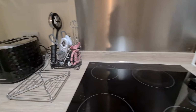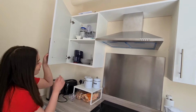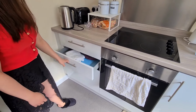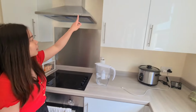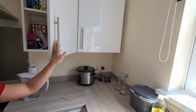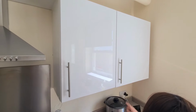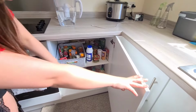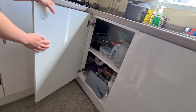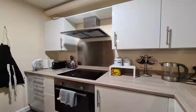And what else? Go here. So, this is tea, coffee, the same things that you saw in my previous vlog. And glasses, cups, whatever. And cutlery, plates, the same stuff. And what else? Water filter, rice cooker, cereals, bread, whatever, snacks. Just really a lot of food in there, and spices here as well when you cook, so it's very easy. It's just beside. Here, just loads of things that I don't know where to put. And just the cleaning stuff, we all need that, so loads of them in there.